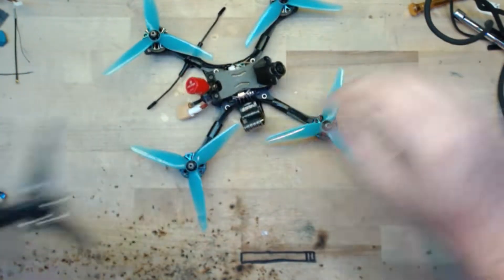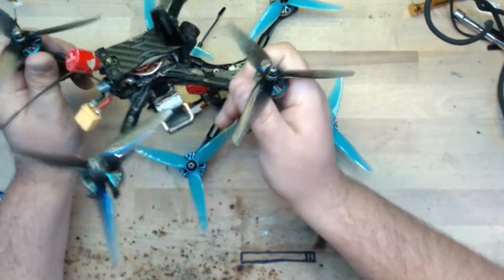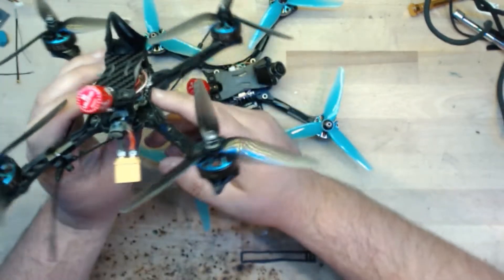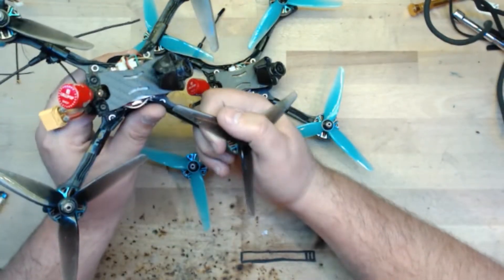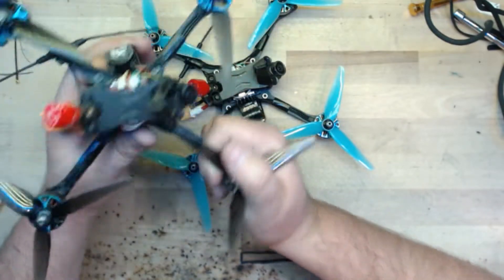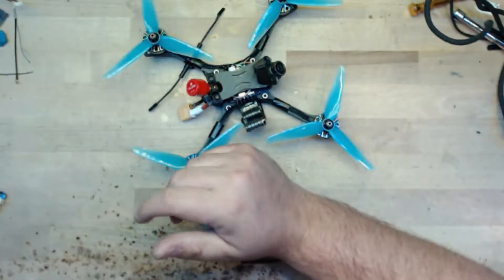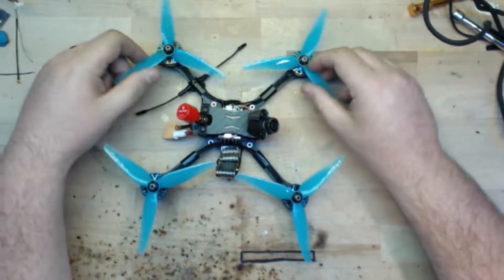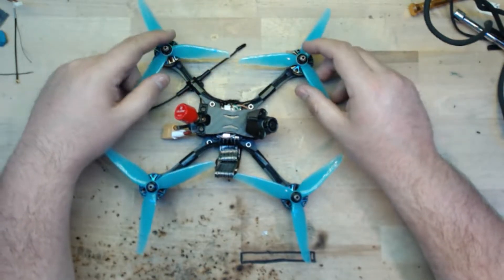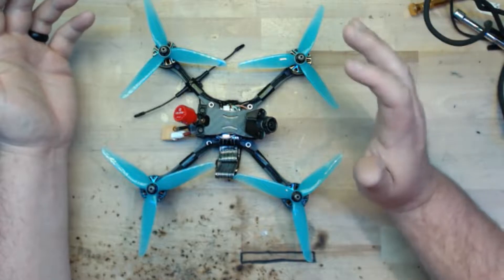Two or three weeks ago I stuck one of my old millivolts on one of my builds and started running it. I'm probably 60 packs deep on this drone and it held up super duper well. I spent some time figuring it out and noticed that it does all the functions that I needed. After that, I put some time into trying to discover what I would need to do to get the builds to work for me. I have some relatively unique desires when it comes to my equipment, specifically based around pit switches.